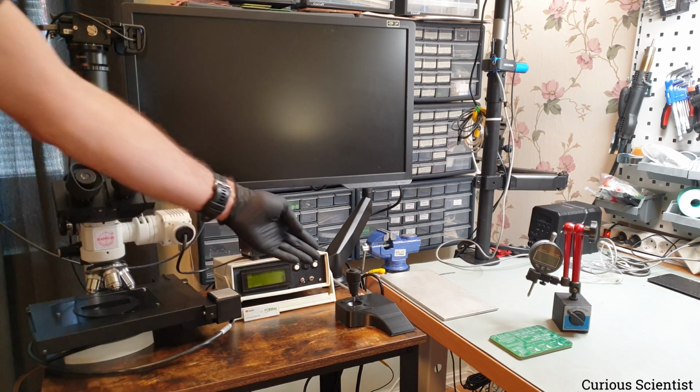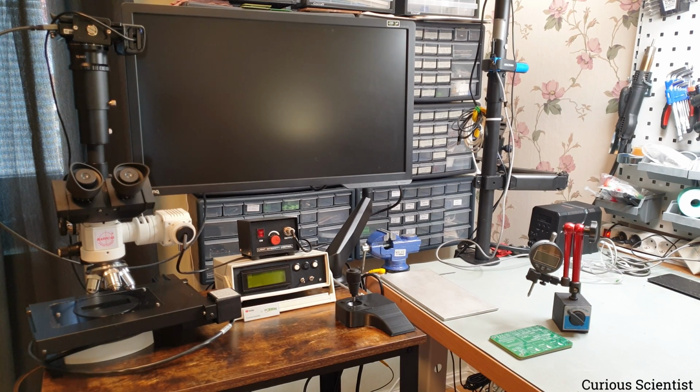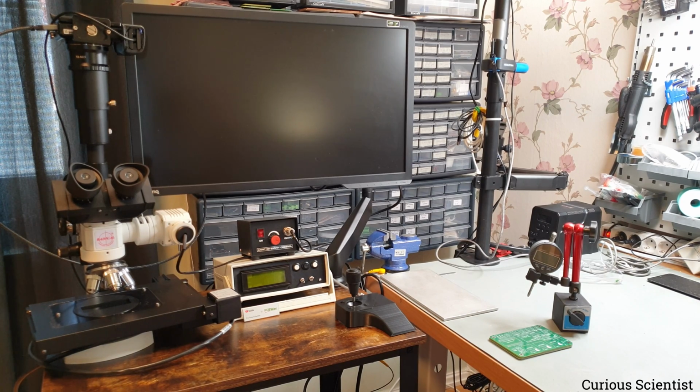And finally, we have a joystick. It's a 3-axis joystick, so it can move left and right, up and down, and then I can even twist the joystick, which actually moves the Z-axis. The joystick is connected, and the system is programmed in a way that the movement of the joystick is replicated by the stage. So if I move the joystick towards the left, then the stage moves along the left direction, and so on. So let's move closer to the box and see what is there.